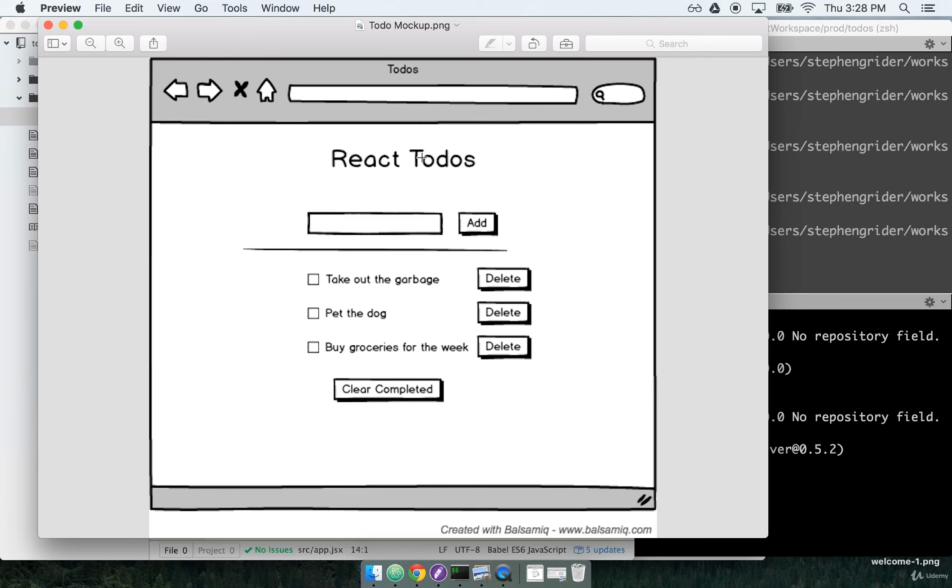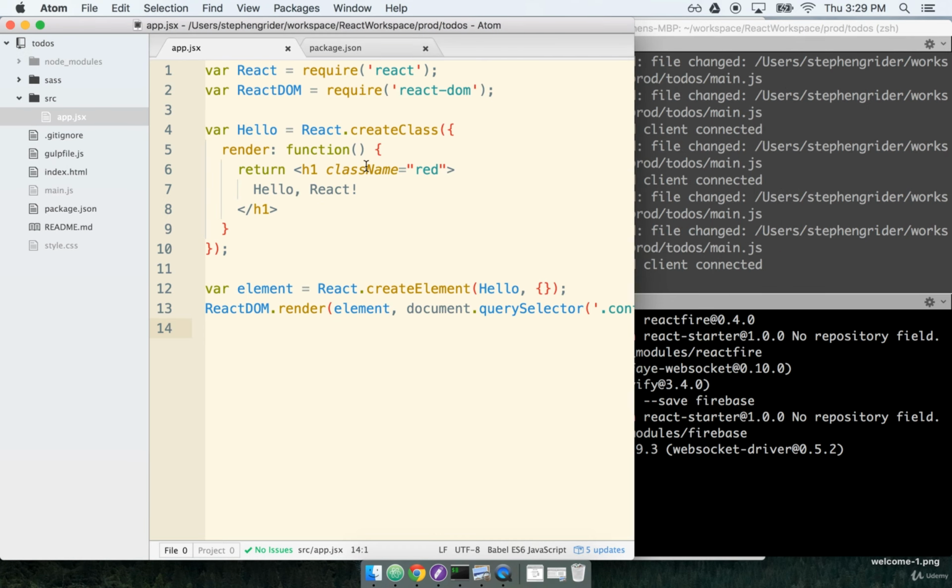This main component will render the top header, a new component for adding a new to-do, and a list component for showing a list of to-dos. The new component right here will not have any children or nested views, but the list component will probably hold many children, one component for each to-do. So let's go ahead and put pen to paper and get started. Eventually, main will also be responsible for fetching data from firebase.com as well, but we'll get to that shortly.